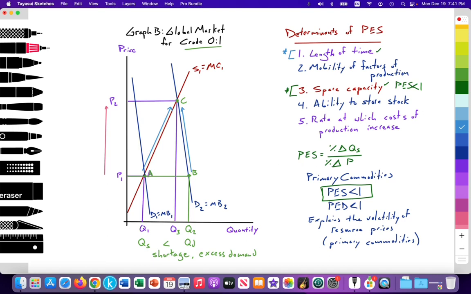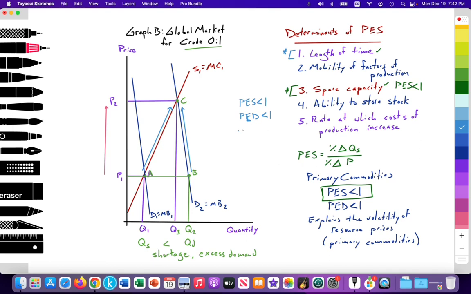So here we have our model. We have one upward sloping supply curve, two downward sloping demand curves. The supply is very inelastic, PES, inelastic due to the lack of spare capacity, perhaps in the short run, length of time, inability of the firms to increase their economies of scale and to increase their capacity. And we also know that there are a lack of substitutes for petroleum for firms that refine petroleum into gasoline and other products. So it's a very inelastic demand curve as well. So PED and PES, both inelastic. Higher level students are responsible to know that.